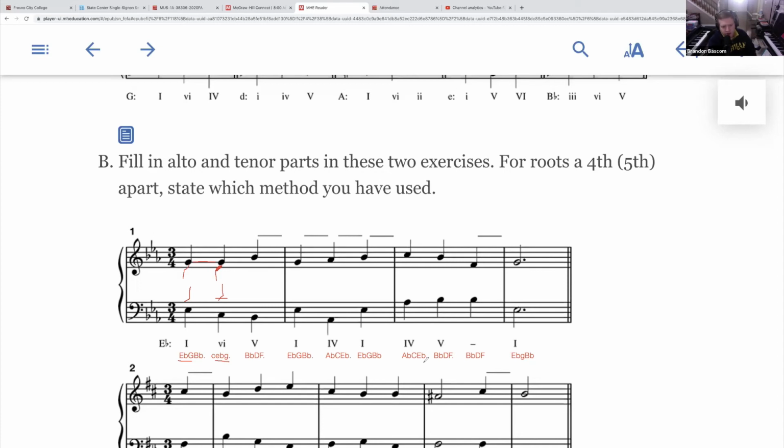All right, next we're going to a 5 chord. I've got a root and a root. I need my third and my fifth preferably. We move down by second, which means we have 0 common tones, and our method of writing is to go up, contrary to the bass, to the next chord tone. The E flat becomes the F. The C is going to become the B flat. D. Oh, sorry. You with me?